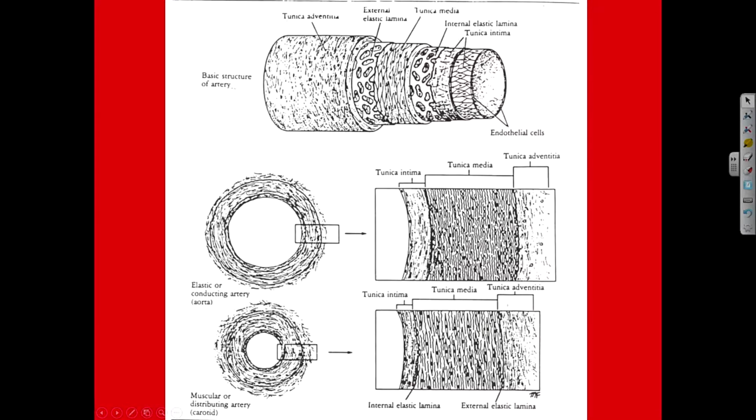Then we have a much thicker layer, the tunica media, which is smooth muscle, right? Many layers of smooth muscle, 6 or more, because if it was 5 or less, that would make it an arteriole. 6 or more makes it an artery. And if it's a big artery, you'll see elastic fibers in here. You can stain for elastic fibers. And then the outer boundary of the tunica media is the external elastic lamina. And then beyond the external elastic lamina, we have the tunica adventitia, which is the connective tissue layer.